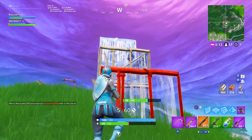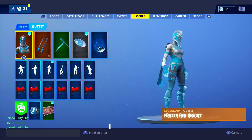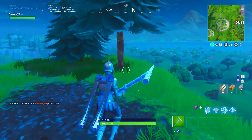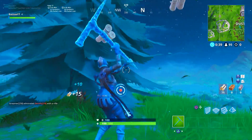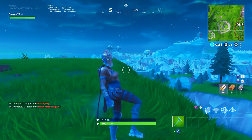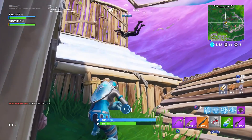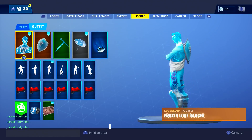Next up, the Frozen Red Knight with the Ice Mantle from the Season 7 Battle Pass — the Tier 100 back bling from the Ice King. With the blue variants it matches perfectly. I saw a lot of people using this combination with the normal Red Knight and the red variant of the Ice Mantle, but for the Frozen Red Knight it goes perfectly with the blue version of the Ice Mantle. Great combo, highly recommend it — it looks very nice.